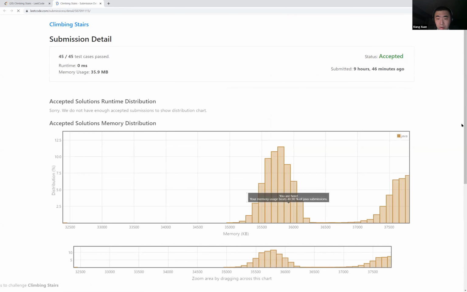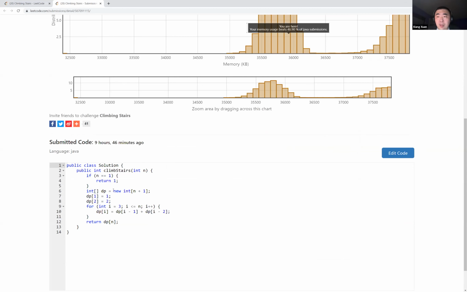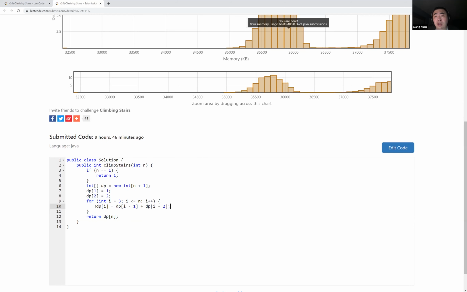Okay, so you'll see here, right? This is my DP array. I have my initial condition dp1 equal to 1, dp2 equal to 2. Then I build up the rest of the values from 3 to n, right? This is just done by iteration, then you will get it. So this is your recurrence relation. With the initial condition and the recurrence relation, it's very easy to calculate the rest of them. Then the final one is the one we're looking for, so we just return the value. Okay, so this itself is also pretty easy, right?